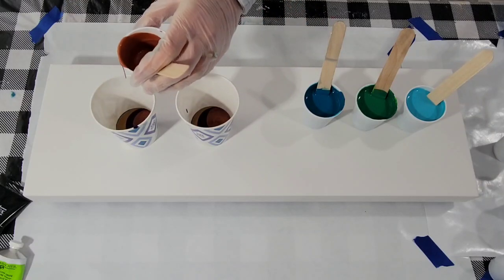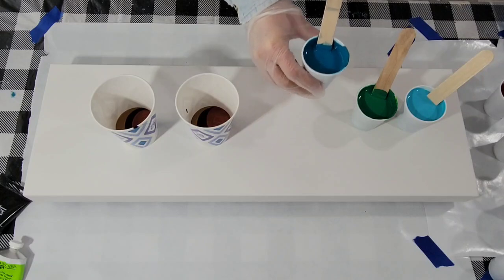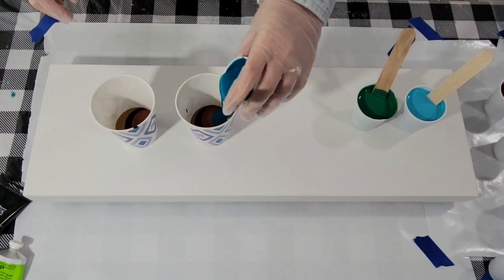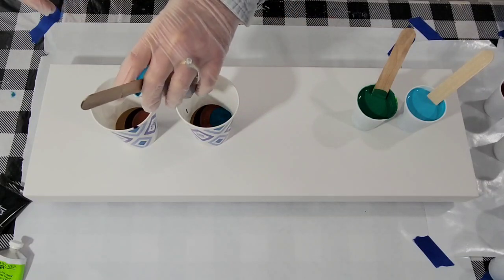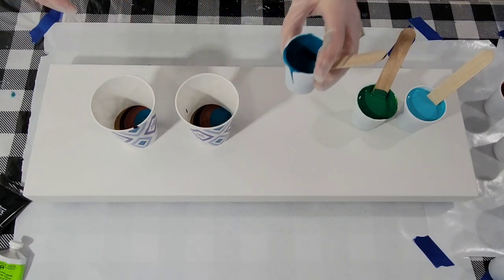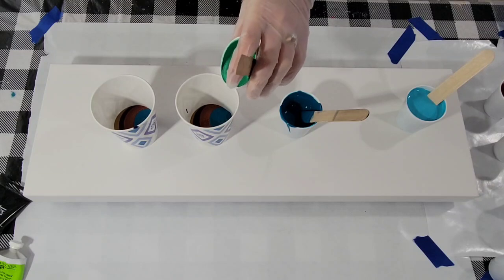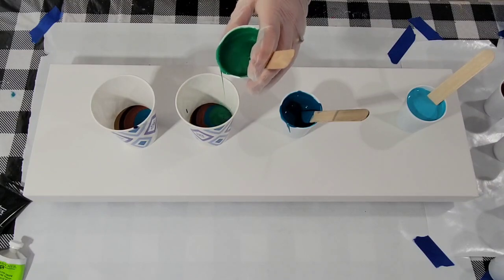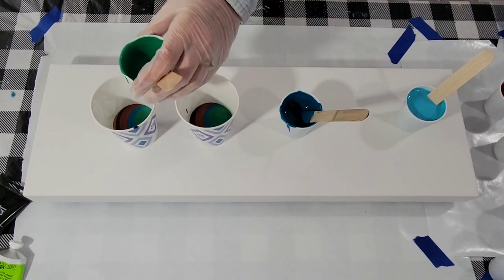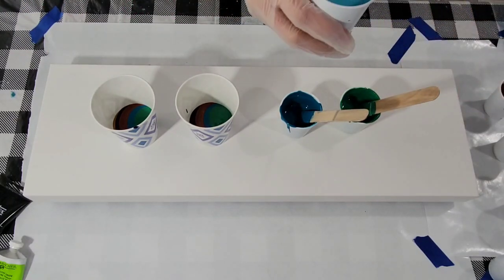I'm using a polycrylic mix, and my ratio is 2.5 parts mix to 1 part paint. And then some of the colors I needed to add a little bit more water to. The white is no extra water needed, so that's the one I mixed first, and then blended or confirmed the consistency of the rest of them to that consistency, if that makes sense.